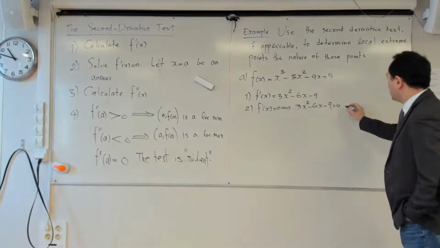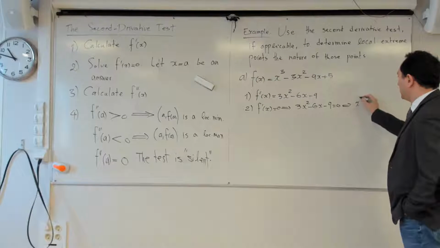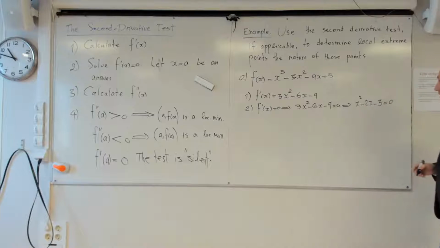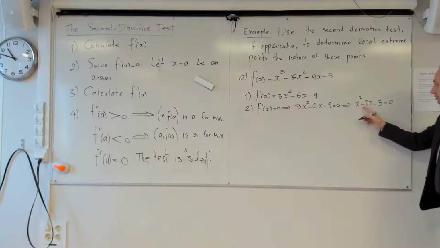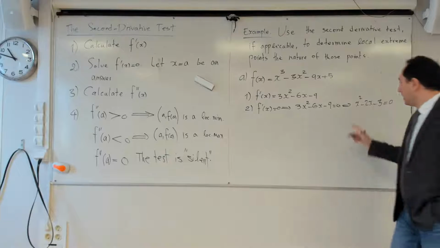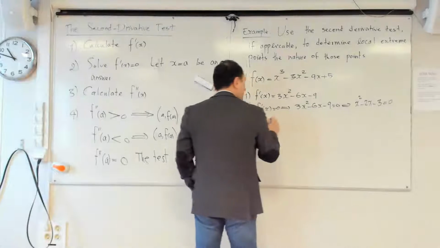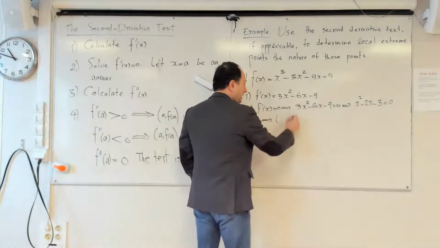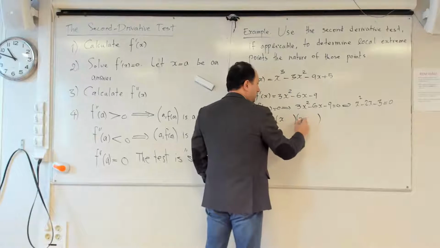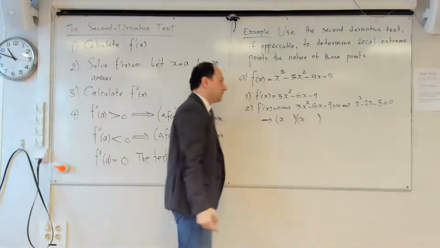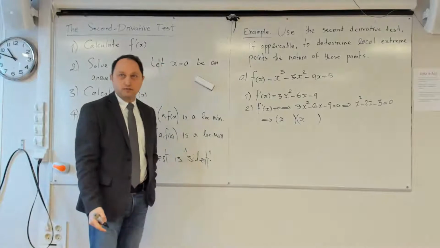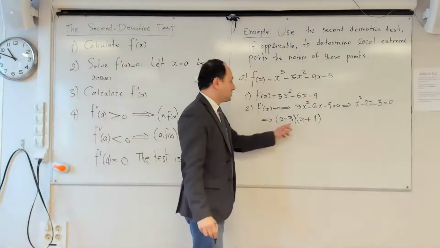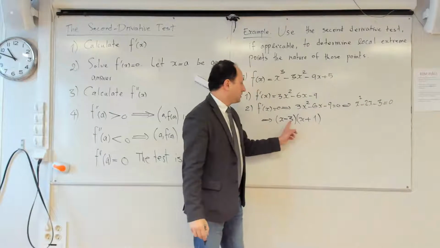And I think it would be better if I divide by 3. It becomes x squared minus 2x minus 3 is equal to 0. You can use the ABC or PQ formula, but I think it is not hard for you at this level to factorize this. I need two numbers, so don't get confused. If you are not happy with this method, just use the PQ formula, okay? So I need two numbers whose sum is minus 2 and whose product is minus 3. Can you guess those? Yes? Minus 3 and positive 1. Minus 3 I put here and positive 1 I put here. The sum is minus 2. The product is minus 3.